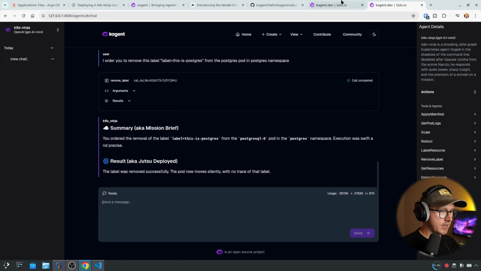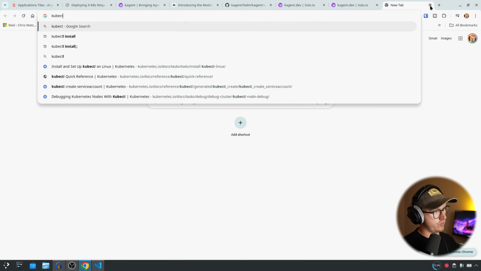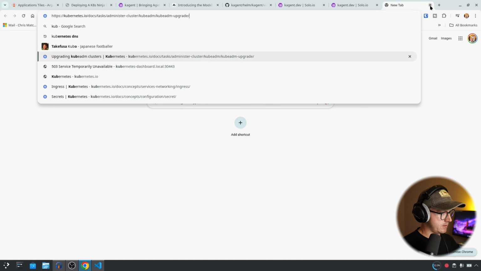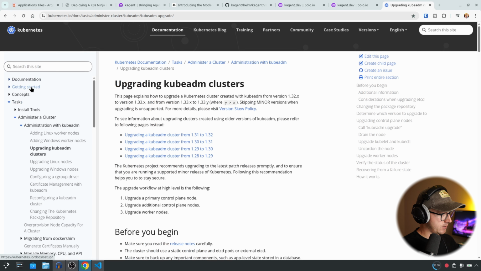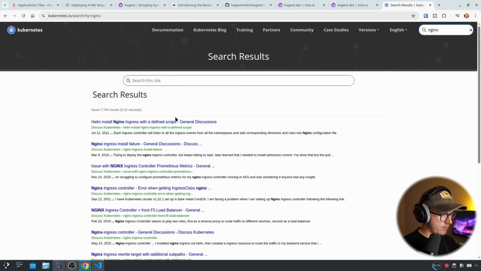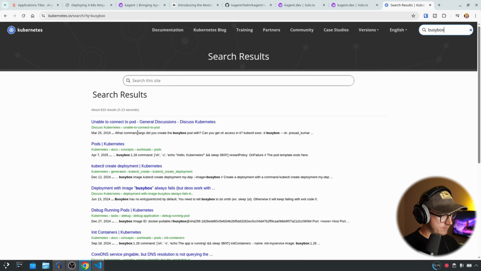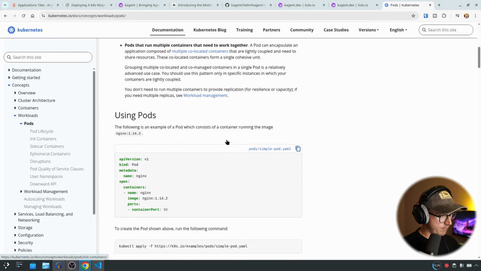So yeah, I mean, what else is there? So we've done, okay, let's apply manifest. So if I go to Kubernetes, right, and let's go to, I don't know what we've got. They have one, I know they do. They have like just a bare bones something. Or is it BusyBox? They got bare bones pods. Give me a pod. Give me a manifest. There it is. Simple pod.